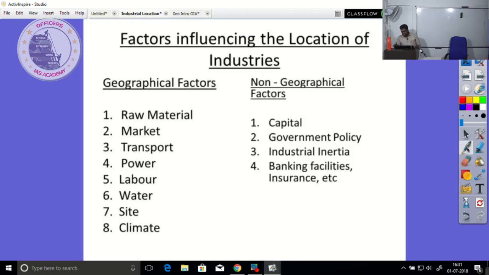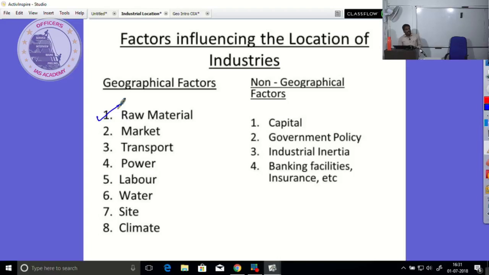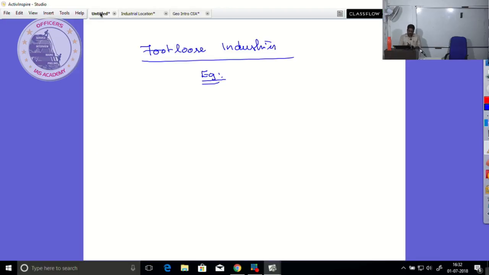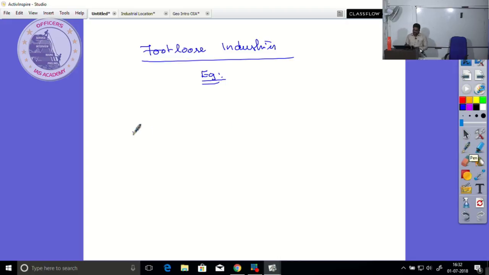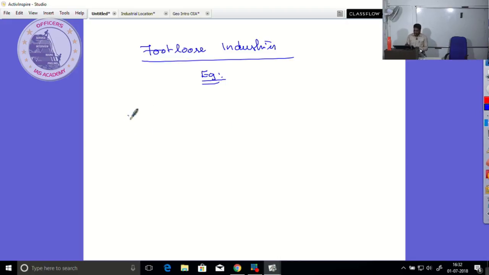We have just justified, based on raw material, where exactly industries will be located. Along with the raw material, we have also talked about the market access where the product will be sold. Indirectly, we also talked about the transportation cost, which should be very minimum. Taking one step further, imagine I am talking about industries which need more than one raw material. Say, raw material 1 is available here, raw material 2 is available here, and the market is available here.